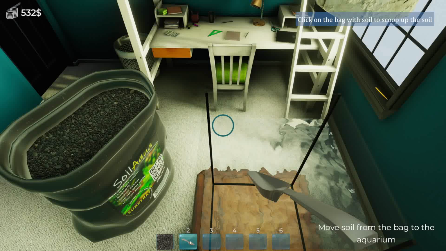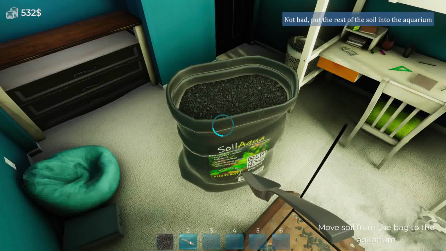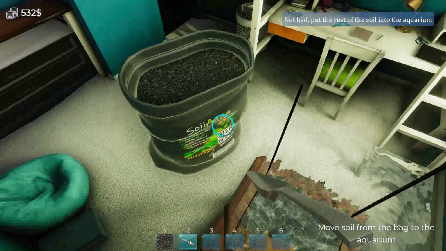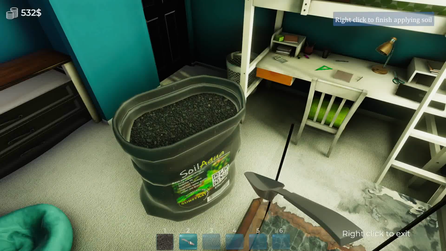Alright. Grab some out of here, we drop it in here. How do I... Click on the aquarium. Oh, okay, because I had to click in a different spot. I was like, I don't understand, I'm clicking on the aquarium. Alright, put this up here. Couple more. Oh, I'm clicking the wrong place again. Alright. So we got soil in here. Right click to drop items.